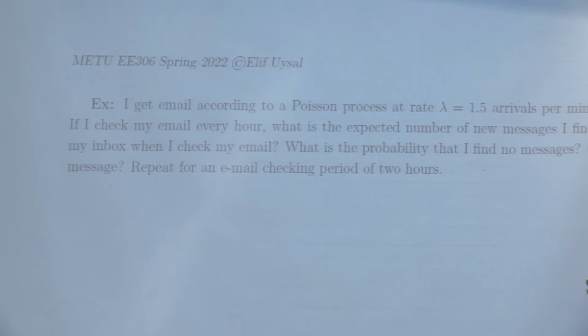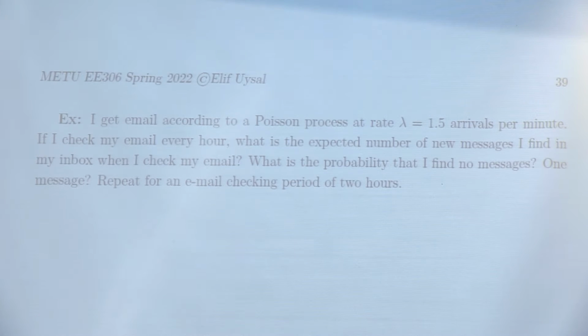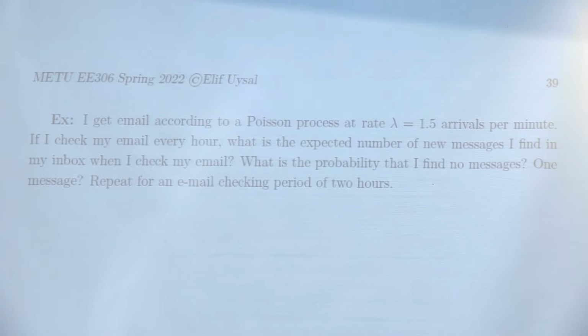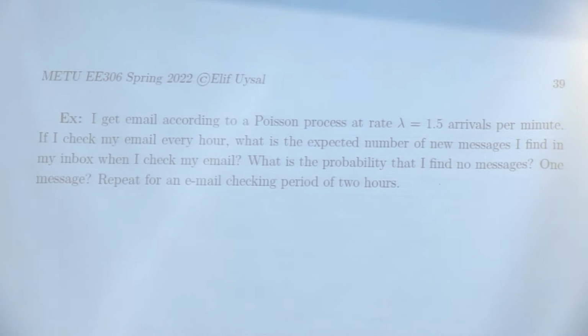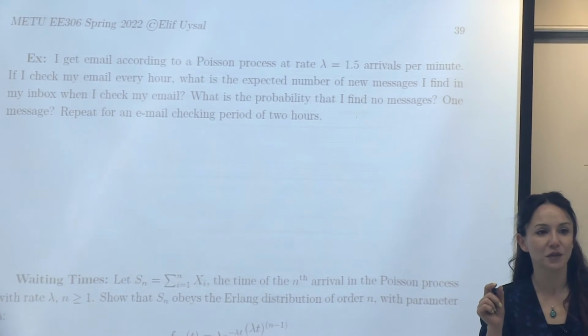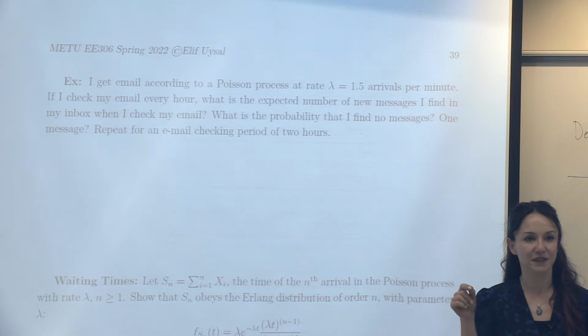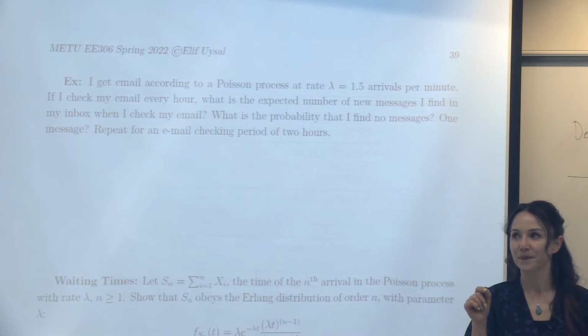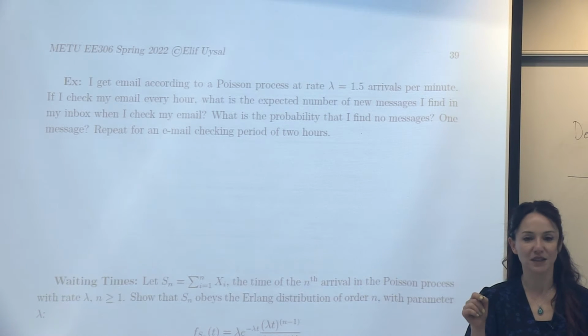Let's just focus on this example for the moment. Suppose I get email according to a Poisson process, meaning emails come into my email server according to a Poisson process. Now, let's just do a brief detour. Why do you think the Poisson process may be a good model for email that I receive? It's good sometimes to think about it in terms of the Bernoulli definition. In every little interval, the probability that I get email is small, and it doesn't matter where the interval is, and all little increments are independent of each other. So at any time, I'm getting email randomly at a constant rate.